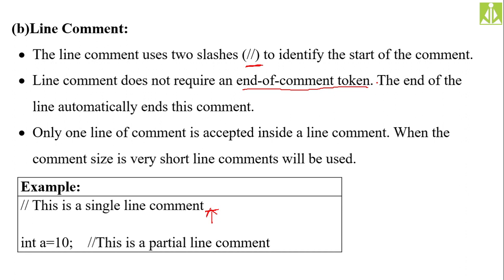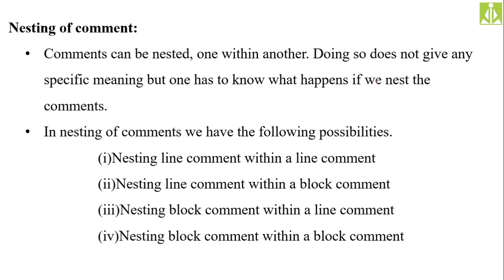There is another concept, nesting of comments: how you can nest the comments one into another. We have two different types of comments, block comment and line comment. So you can nest a line comment within a line comment, you can nest a block comment within a line comment, you can also nest a line comment within a block comment, and you can also nest a block comment within a block comment.